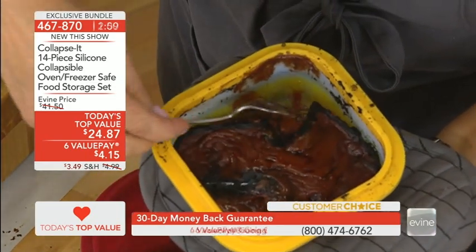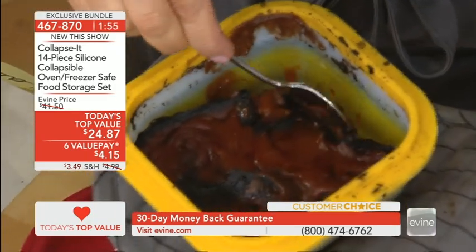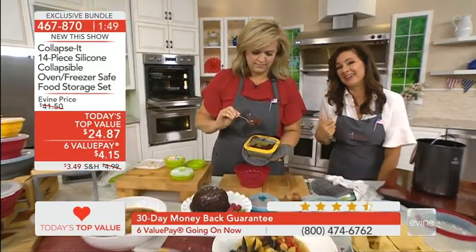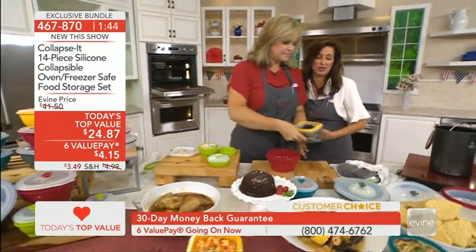Watch. It is non-stick because, remember, we're talking about silicone. Look at that. From the freezer, we put it in the oven. It baked it. That's crazy. Now we can wipe it out, throw it in the dishwasher.